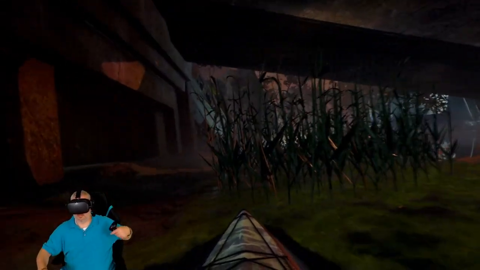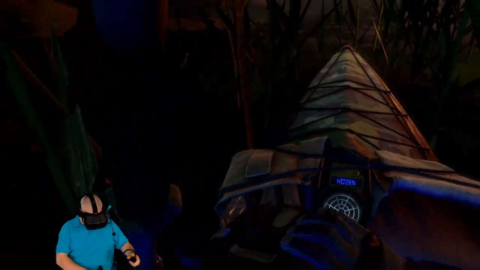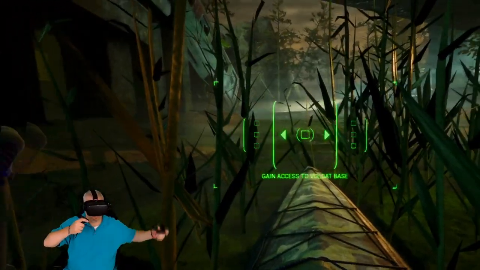Proceed with care, 02. Survey the area ahead with your viewfinder. Mark any threats and plan your route accordingly. Understood? Your primary weapon is stealth, 02. Lethal force should be used only as a last resort.